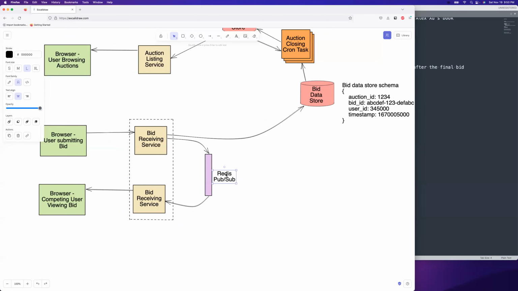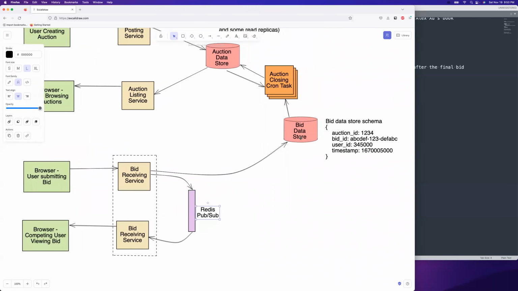Although I guess when new people are joining the auction, you would maybe want to have the latest winning bid. Maybe you could also have a Redis cache for people joining in. That's tricky. Maybe we can come back to that a little bit more later. I don't think people should be reading off this a whole lot, though. I don't think this would make a lot of sense.